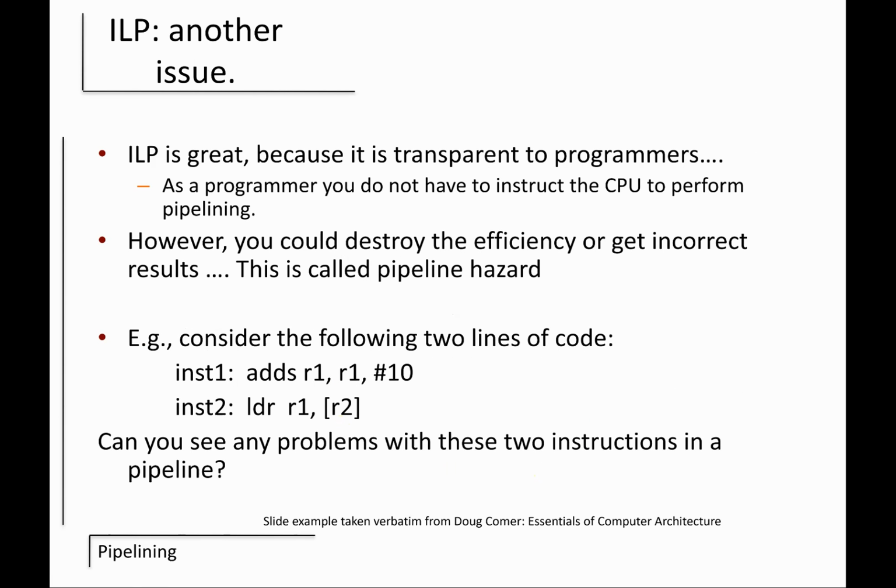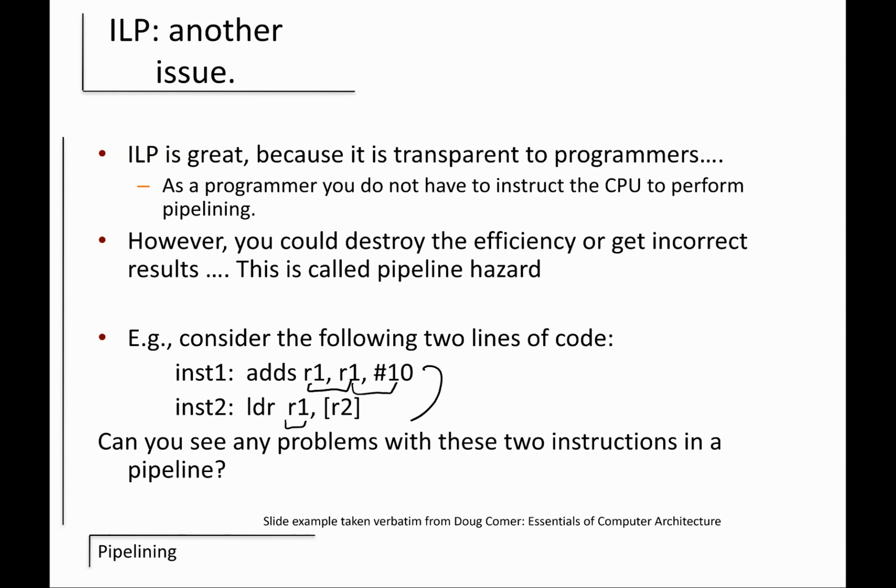So if we think about different instructions and the orders of them, and when we think about pipelining, it's a really good thing. However, if we're not careful, we can blow away this entire idea of pipelining. Now, what do we mean by that? So if I've got, let's just say these 2 lines of code. I'm going to add 10 to the value of register 1. My next instruction is going to take that value and store it into register 2, or the address stored in register 2.